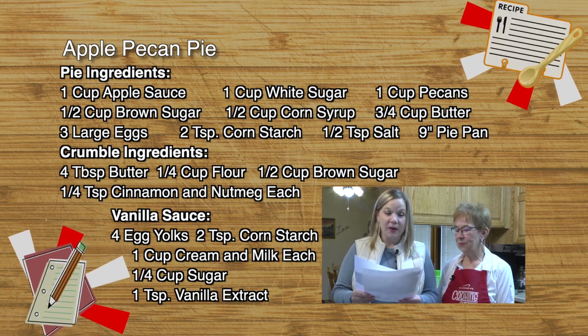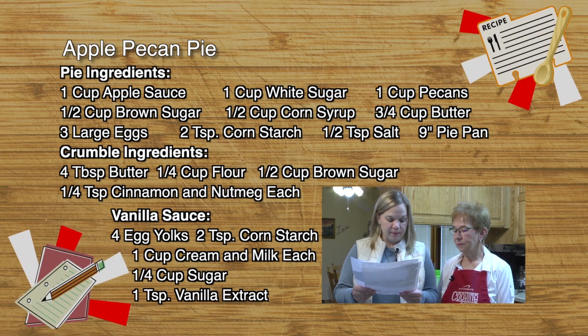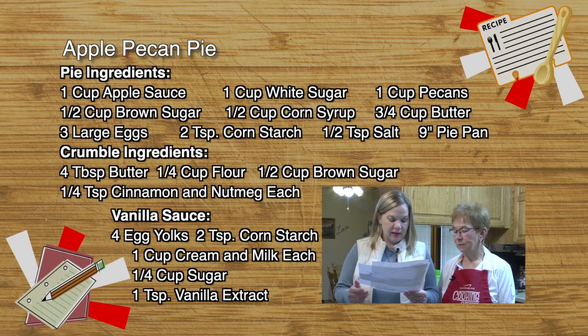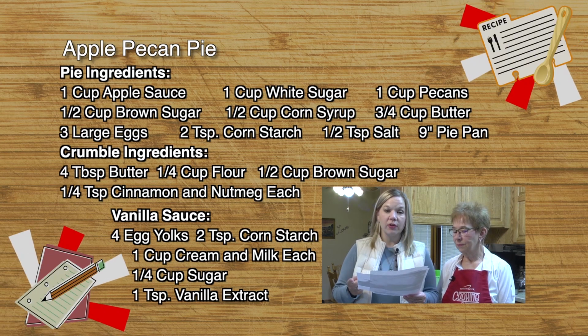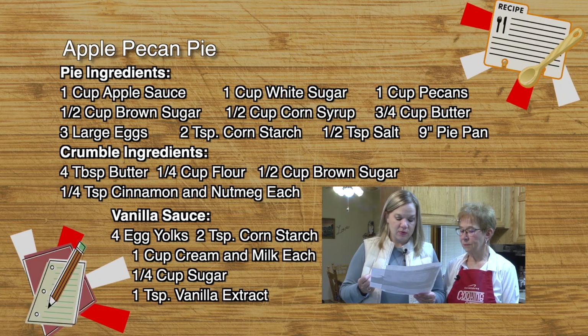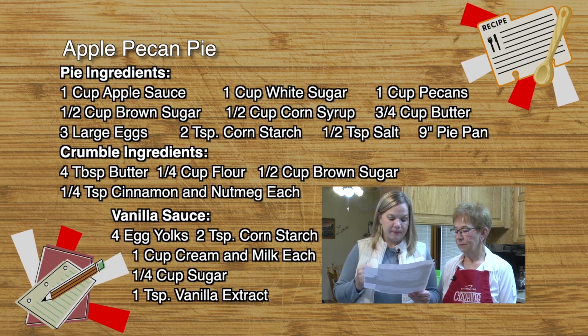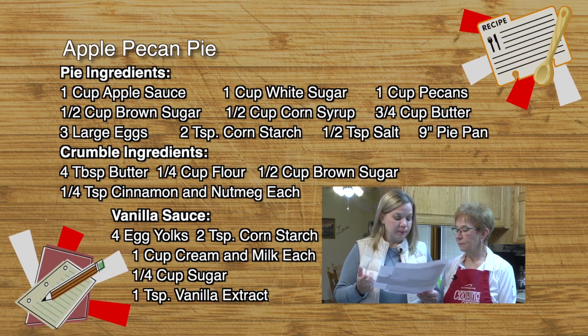For this recipe, you're going to need a cup of applesauce and a cup of white sugar and a cup of pecans, half a cup each of brown sugar, corn syrup, and butter. You need 3 large eggs, two teaspoons of cornstarch, half teaspoon of salt, and a 9-inch pie shell.